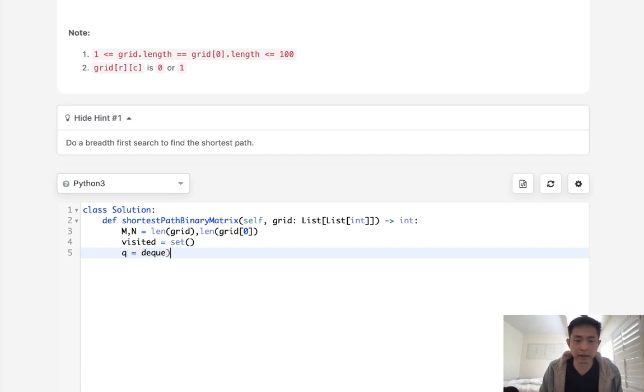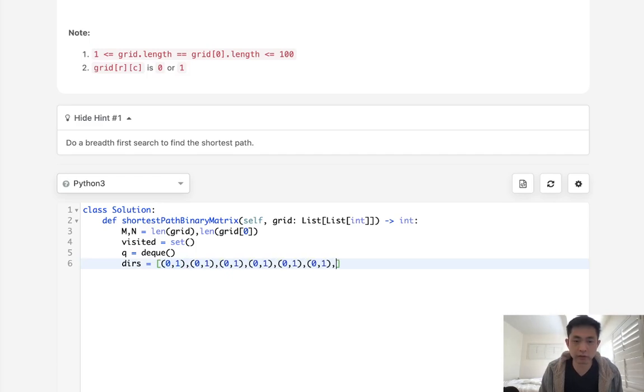and I'm also going to make a list of all the directions that we can go into to make it a little bit easier. There are going to be 8 directions, starting with, let's say, 0, 1. And give me a minute to do this. So we can move up, down, left, right.